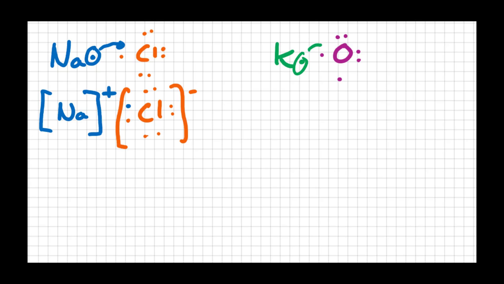Potassium as a metal will give up its electron, and that will stabilize itself. The problem is that oxygen now only has seven electrons, so it hasn't satisfied its octet.